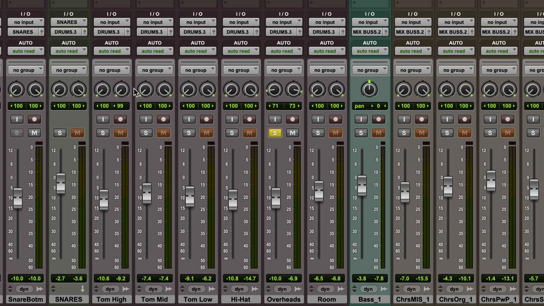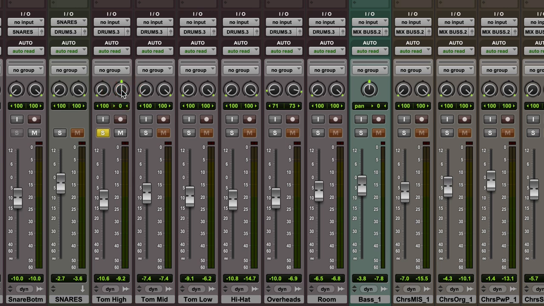Now, some DAWs, you just get a slider even on stereo tracks, which makes this easier. In Pro Tools, you've got two knobs, so you have to play with the two to get the same thing. That would be hard left. Here's the high tom. We moved it to the hard left. That's a little strange, although it's totally workable.